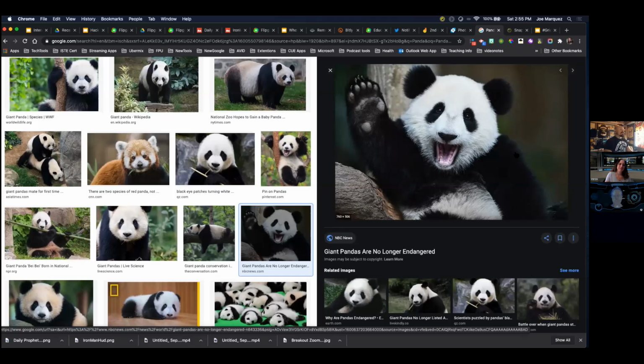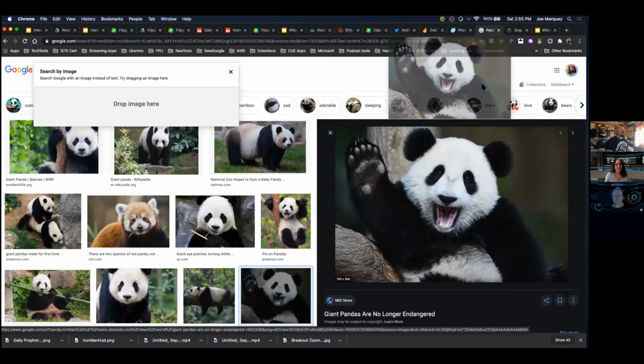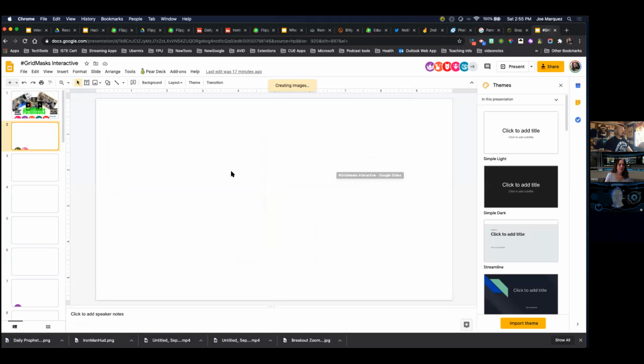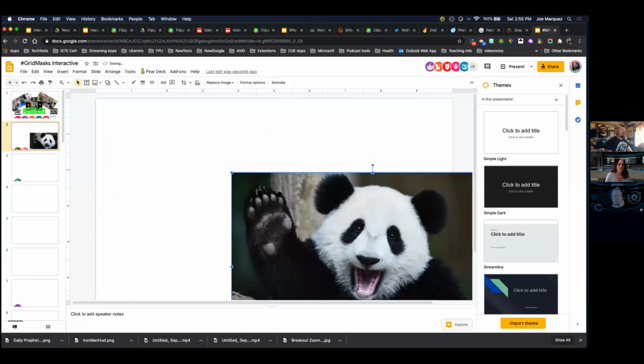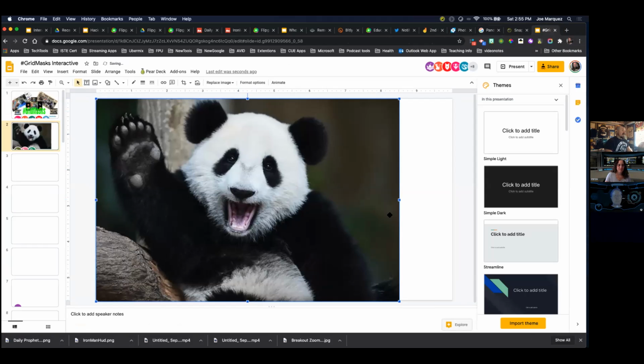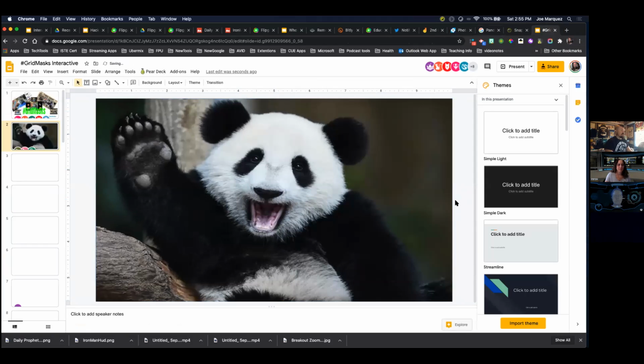So all I do is click and hold, and I'm going to drag it right here, right on top of my sheet. Boom, just like this. And we want to maintain the same aspect ratio of the slide. So we're just going to drag it. Even though it's going to distort the image a little bit, that's perfectly fine.